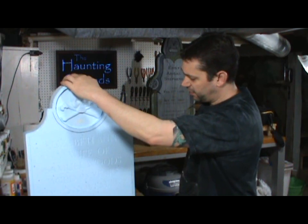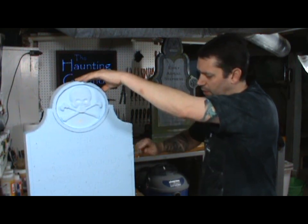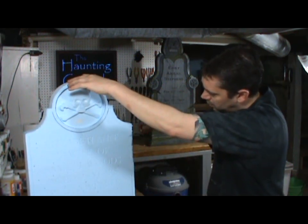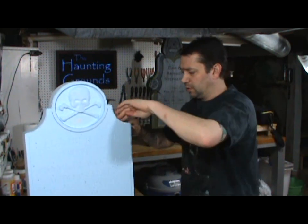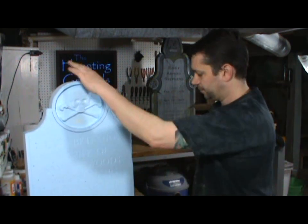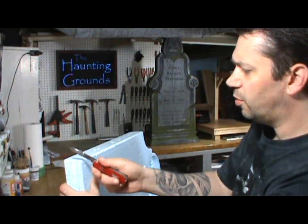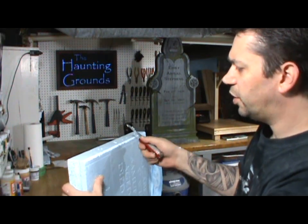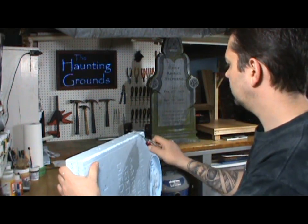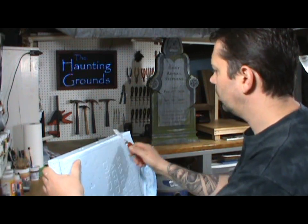Now, the harder you push down on your knife, the bigger the chunks are going to come out. So along these edges, you really don't want to push too hard or go too fast, because you don't want to take too much out. Basically, you just want to round these edges off. You're also going to want to make sure that you're going both directions when you're pulling these chunks of foam out. If you go in just one direction, you're going to have an identifiable pattern to the way that this looks. So back and forth, over and over, and just kind of work all these chunks out.